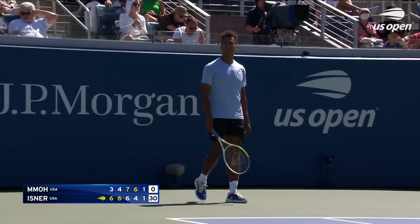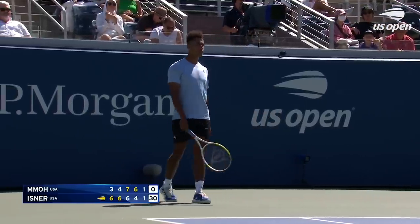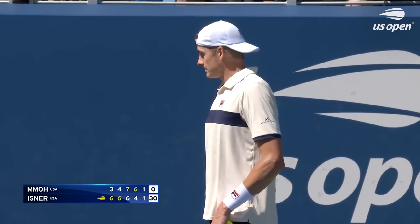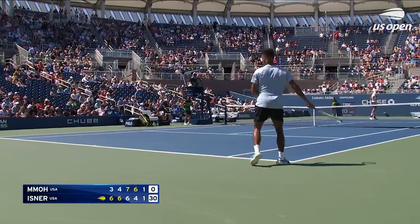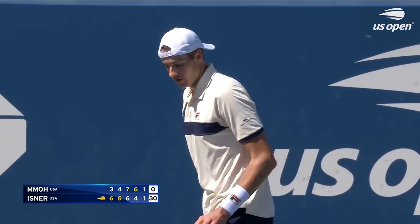Well, the emotions have to be pretty mixed for Isner. Yeah. Obviously, he's trying to focus on the match, but he knows his career is also hanging in the balance. We talked about it at the beginning. It's challenging for both players, too. Don't think Isner had that thought after the first two sets.